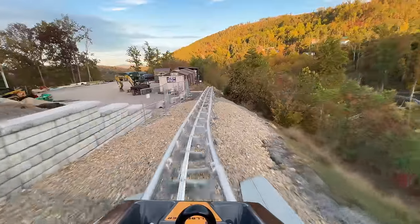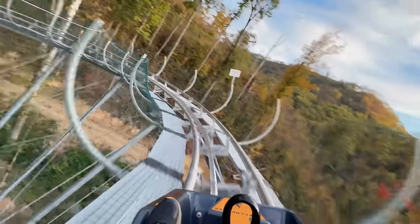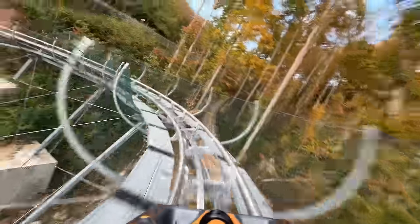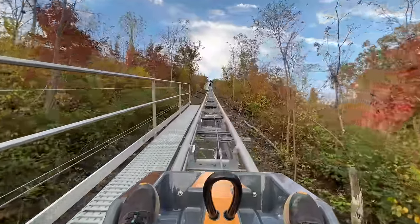Not using the brakes and going full speed, it took me about two minutes to get all the way to the bottom, going down seven turns totaling 240 feet of drop. Once at the bottom, it was about another two-minute slow scenic ride back up to the top. I just rode it again — Hannah went by herself and I went by myself and I actually went full speed this time. I was a little nervous coming up to those curves, but it actually slows you down a little bit right there even at full speed. Full speed — it was so much fun. Definitely do that.